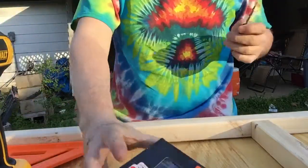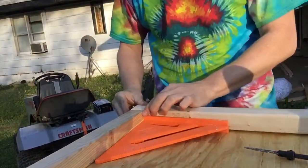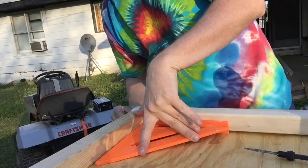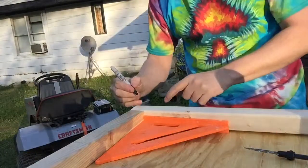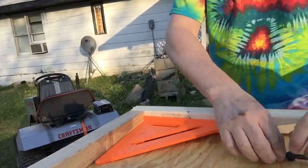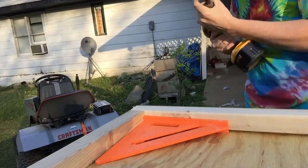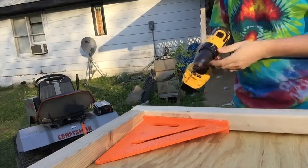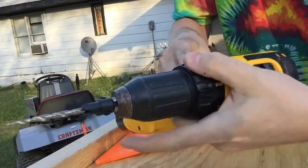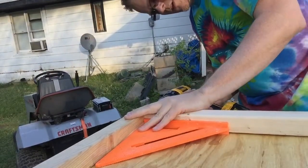And then of course, screws. First, you want to make sure everything is square. So you're going to put your square here, make sure everything is lined up, and take the marker. I'm going to line it up. And make sure your drill is all the way in, if you can see that. Yeah, you can see the drill stop. It keeps it from drilling all the way out. But you're going to put everything in here.